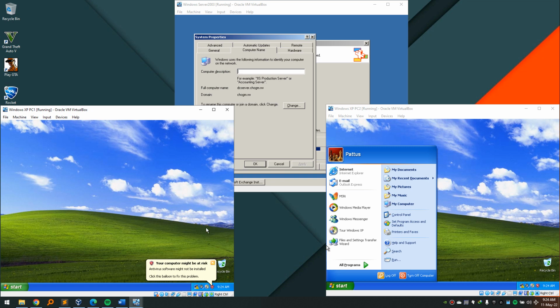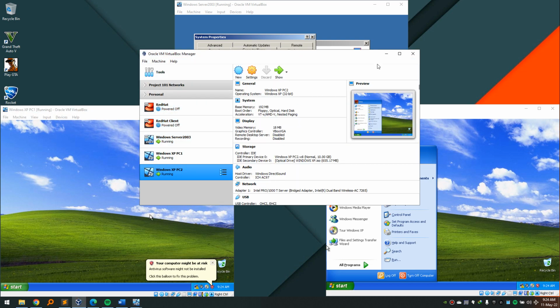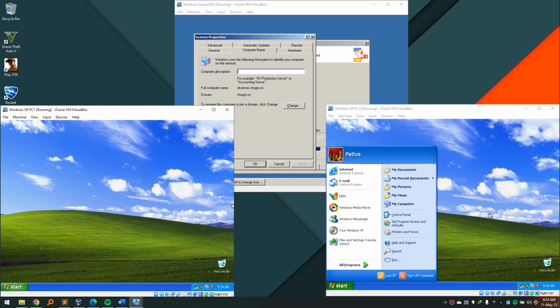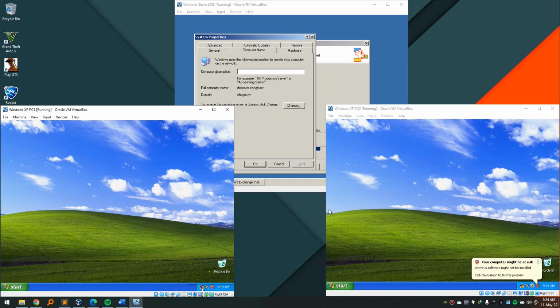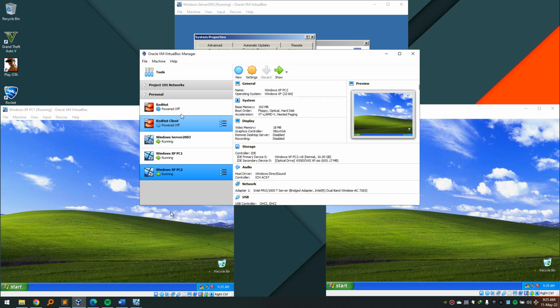Because our Red Hat server is not on, as you can see, it's powered off, these clients are not getting an IP automatically, so there's no connectivity. So let me start it.